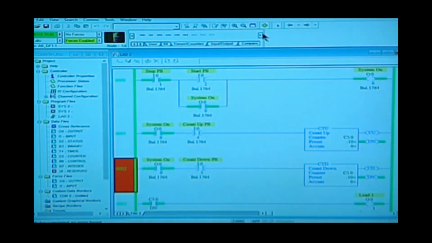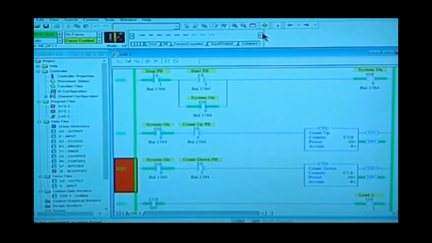And if I push that input to make that counter go up, look at the accumulator on both counters. One counts up, one counts down. But now the counter right there went into the negative preset. So the countdown counter is going to be the dominant counter. Okay, and the done bit is going to act like a countdown counter. But both right there will activate at the same time. With two separate inputs, I can count up with one input, down with the other input.